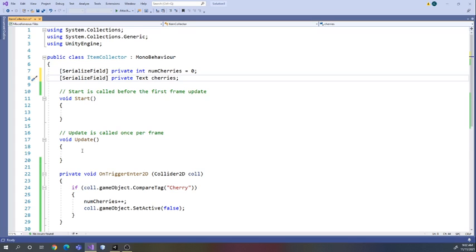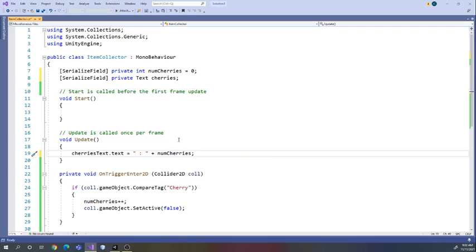And then the other thing we want to do is in the Update here, we're going to set that text, right? So our cherries text is going to be equal to, and then in quotes, because we're not saying how many, you could, so if you didn't add the image there, you might have cherries here, and then equals, and then what does it equal? So I'm just going to put a colon, and then we want to add the number of cherries that we have, so number of cherries.